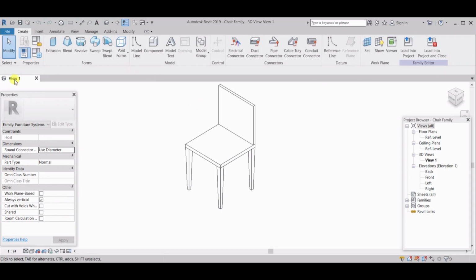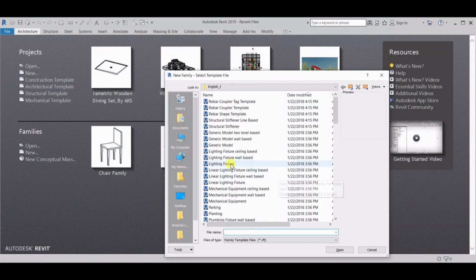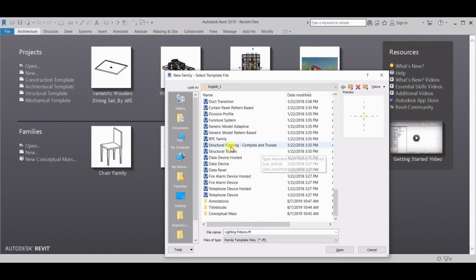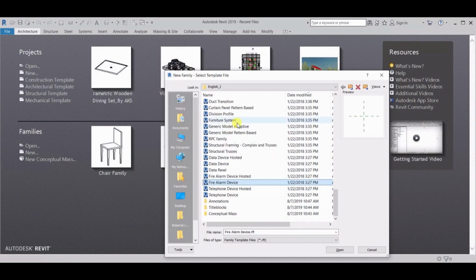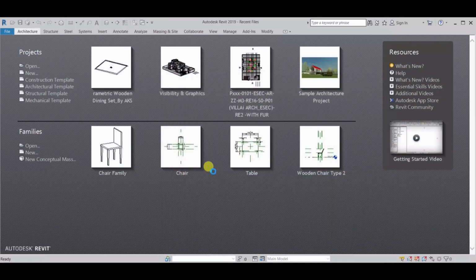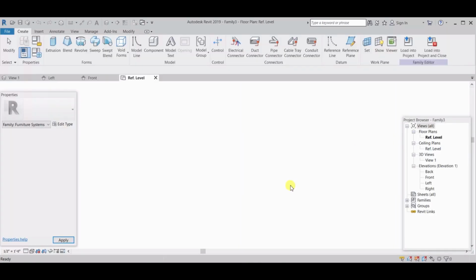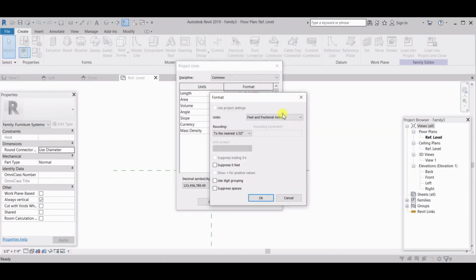So I just close this and I will go again in new template, and I'll take the same template which we call furniture system, and I'll just open it. Okay, here I will check unit by typing UN enter on my keyboard, and I'll take millimeter.